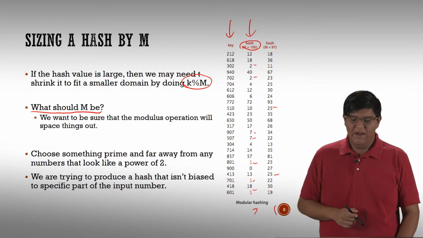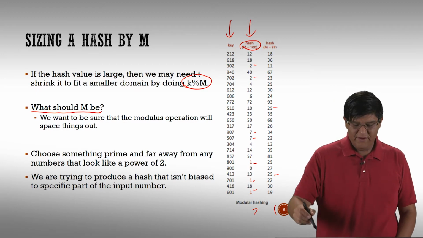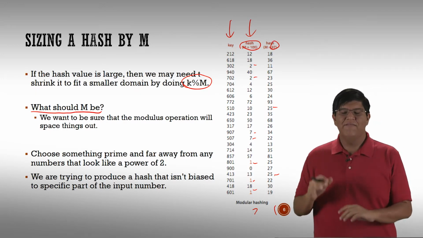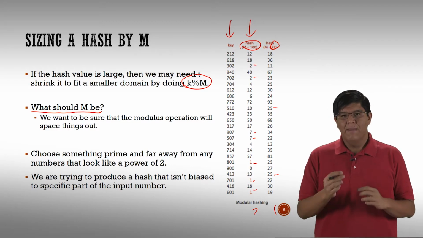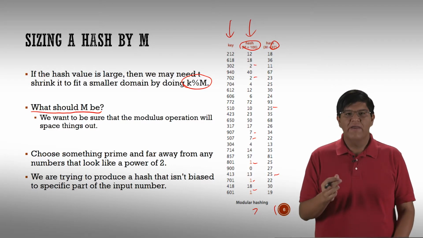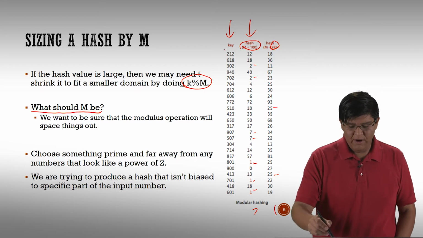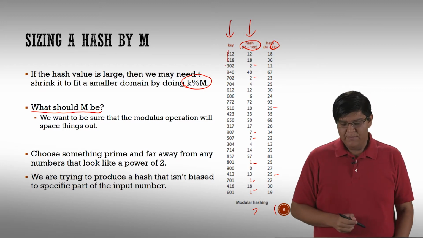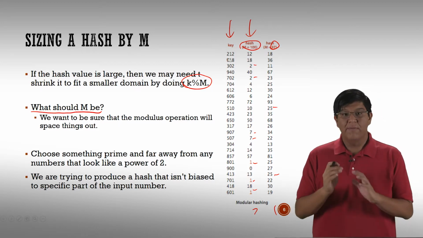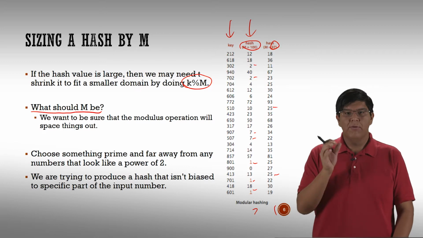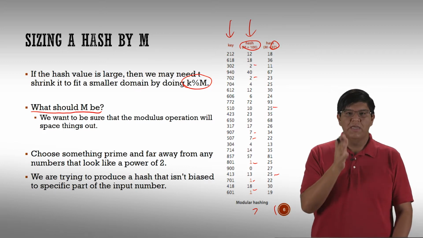M97, the first observation here is this is actually a prime. It's a little too high level for us to go into in this course, but basically, if you pick a prime number, you'll have what looks almost like an even or random sampling of bits in your input. Here, we're throwing away part of our number. When we have something that looks prime, we're not going to be throwing away a particular part. We're going to be throwing away information, sure, because it's a modulus, but we're not throwing away a particular position in the actual number.